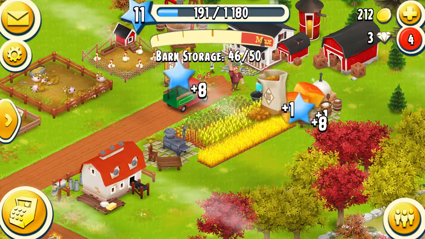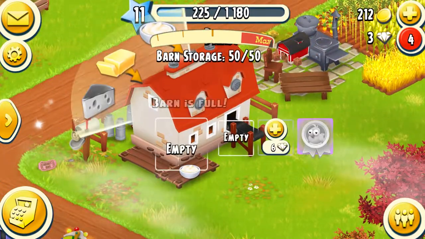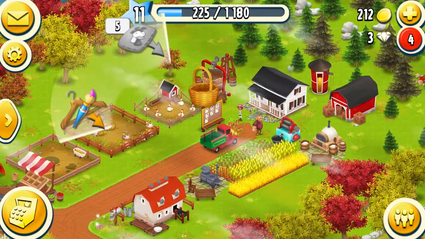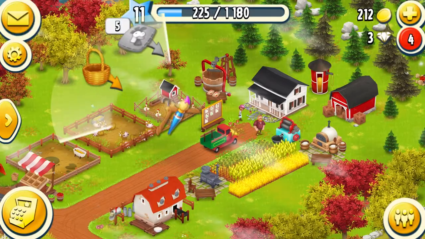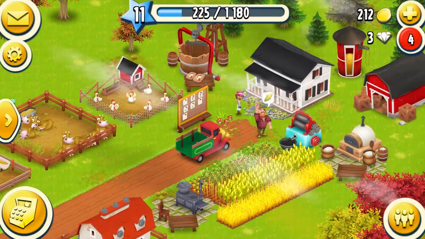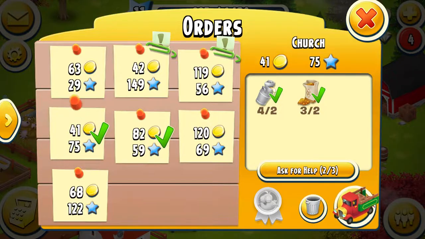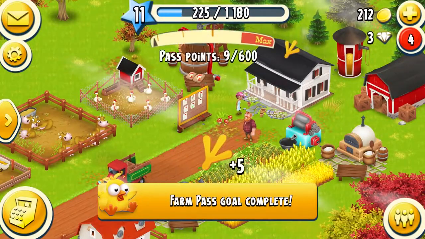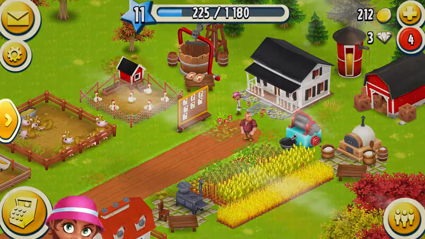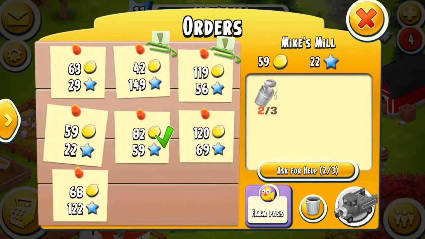Click this, click that, click that, click that, click that, nothing there, clicked all the, ooh, are we full? Okay, let's see, we can send off that one, send that, what does he want? 3 corn, 14, 3 egg, 33. Corn, egg.